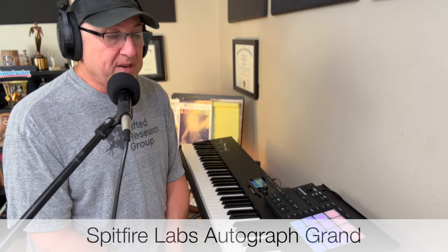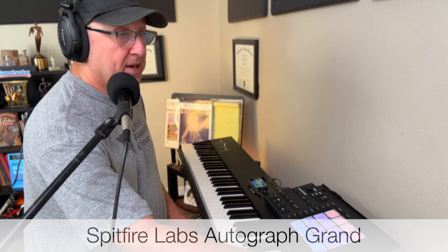Now, I like this piano. I feel like it could use a little high end, so I'm just going to add just the tiniest bit of EQ.